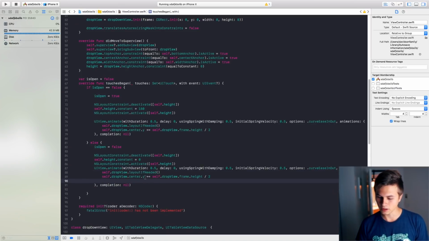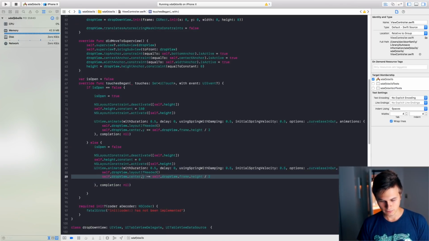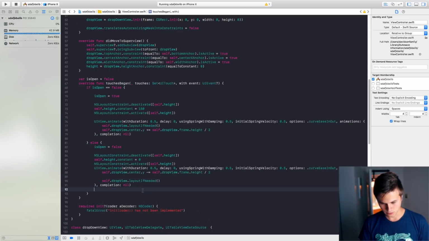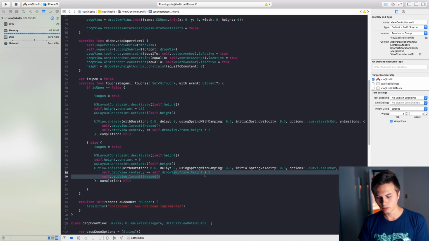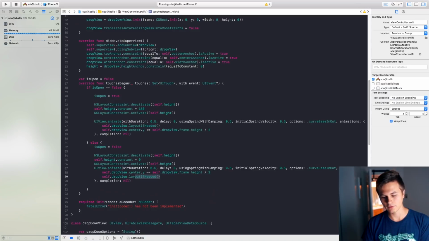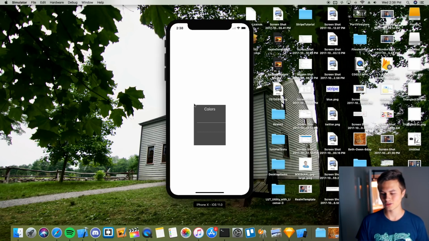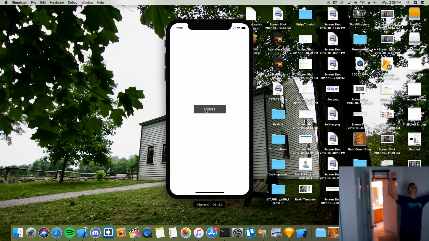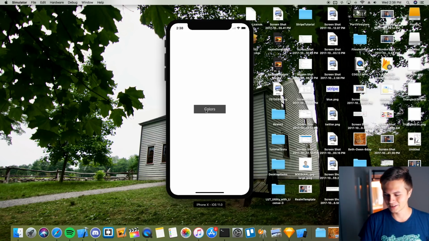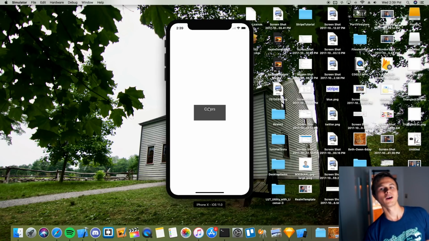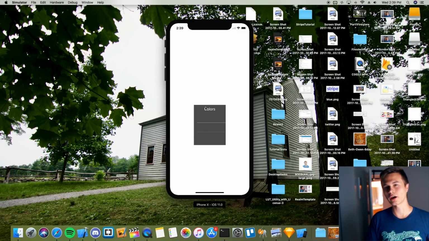It's that easy. But something I do want to clarify here is this function here should really be called before this layout if needed. Because what this is doing is we grab the height and we want to minus it by the height. Now, if we call this after the layout if needed, then the height is going to be equal to 0 because we just set the height to 0. So now, when you click on the button, boom, we've got this cool little drop-down menu going on. It's so beautiful! I love that. And also, you can click it as fast as possible, and it's going to just put it up and down as fast as possible as well. You're not going to get any errors.